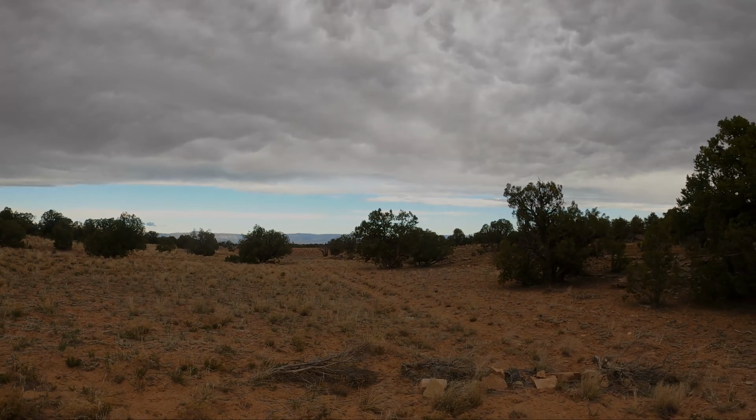Well, good morning, everybody. We are at the Wedge East Trailhead number 1. You'll find this on the map. This is a camping area about a mile away from where we camped last night. As you can see, it's got some really nice views, a fire pit, plenty of parking. But we are going to hike out to the edge of the eastern wedge, and we're going to look down to the San Rafael River and Buckskin Draw.